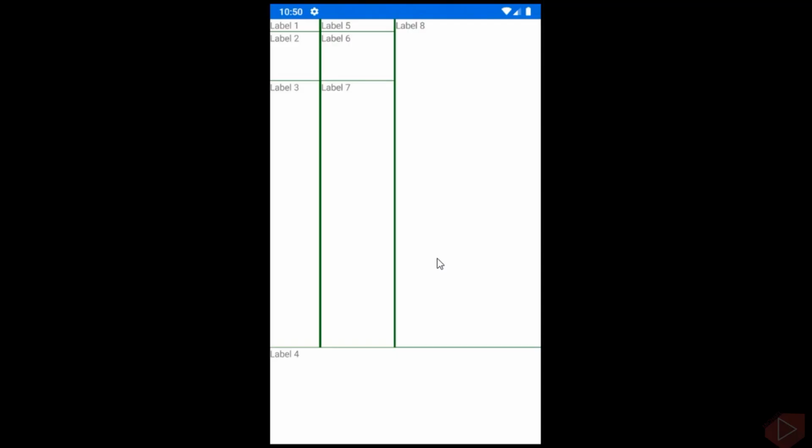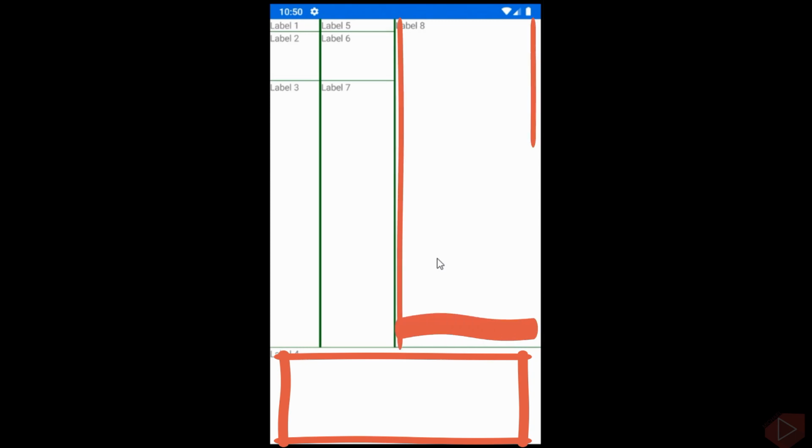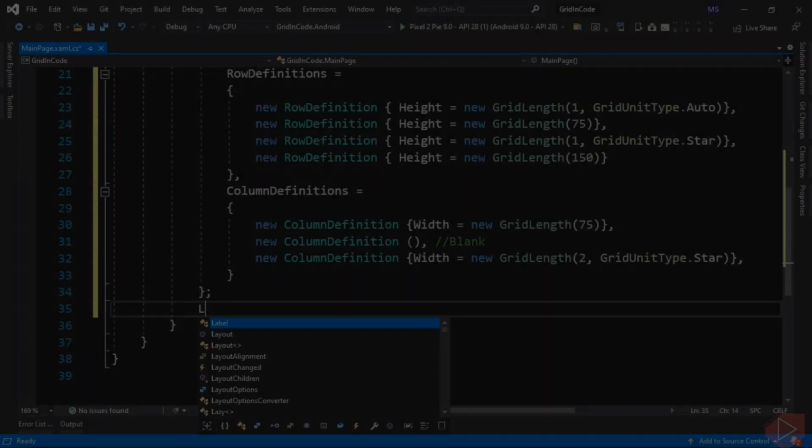So this is the output we need to achieve. It has a total number of 8 cells. This cell has a column span of 3, and this cell has a row span of 3. Let's go back to our code behind and add the children elements.